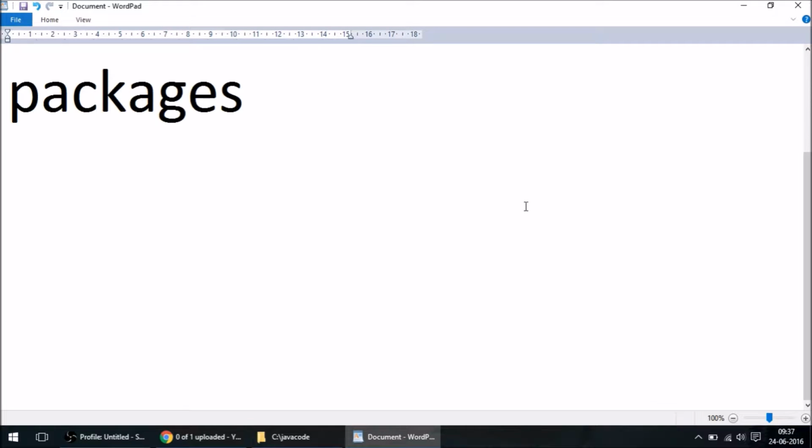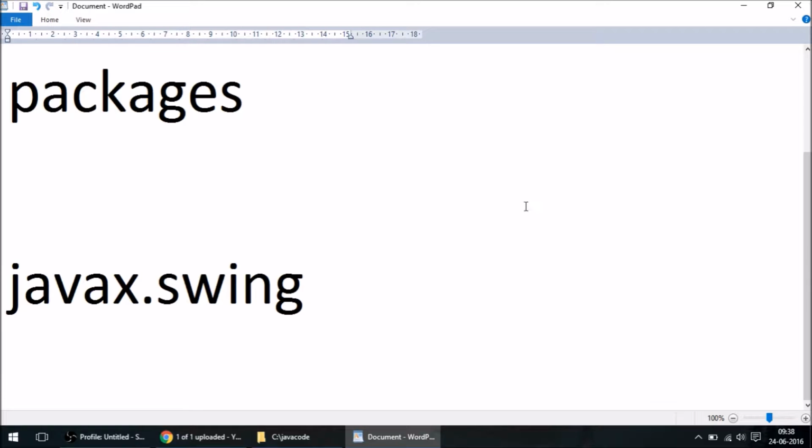The package that we are going to use in our program is called javax. This is just the name of a package, and inside this package we have one more package called swing.